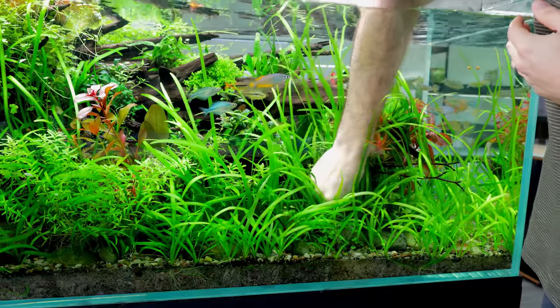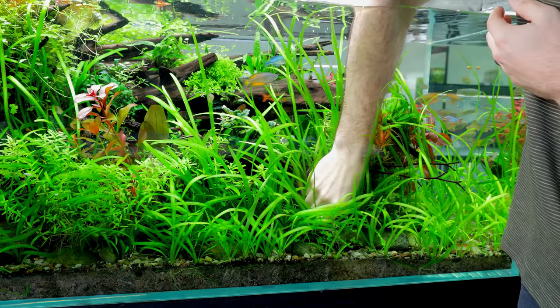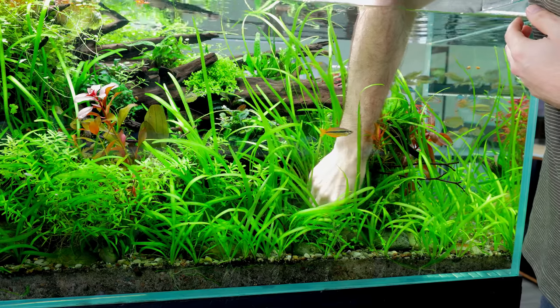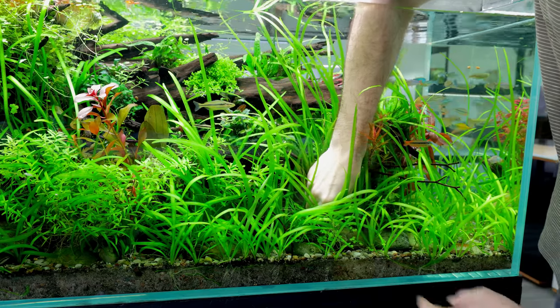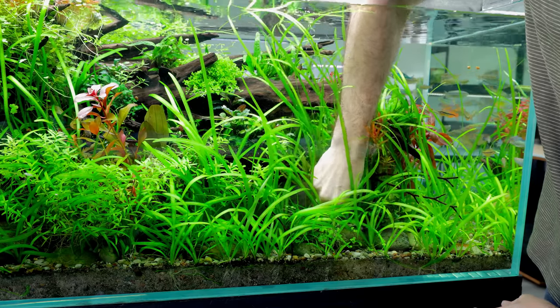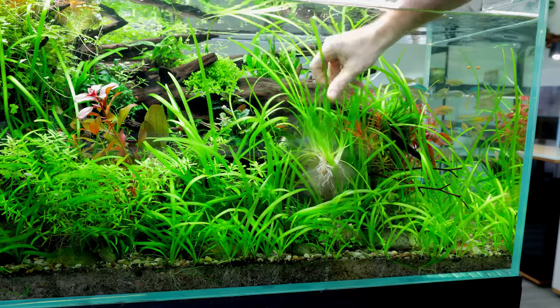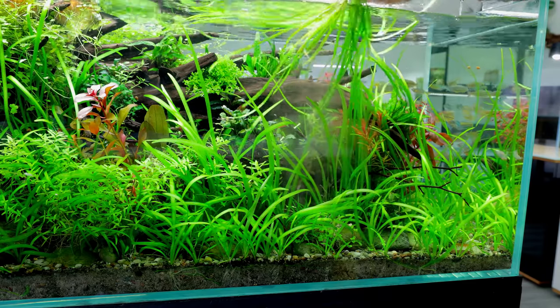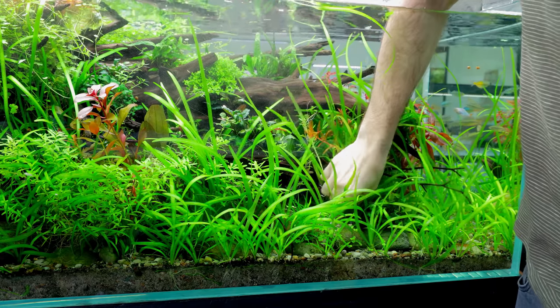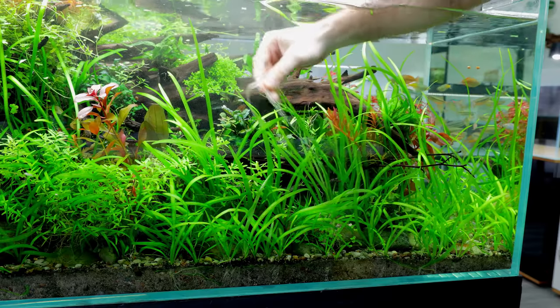I'm just pulling up, I can feel the roots coming free. I'm trying to snap them as well, just by feel, because otherwise if I kept pulling this, it would pull every single plant up because they're all joined. So now we can see we're starting to get the mulm coming up. There we go, there's the root system. That's what I'm after. Cool, nice big plant. Okay, there's another one right behind it. And once you've got one out like that, I'm now seeing that I can get the rest quite easily.